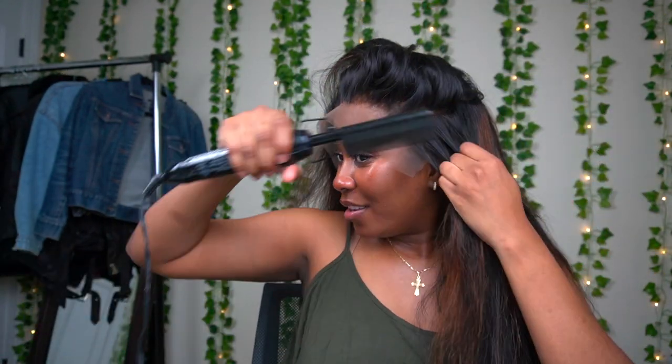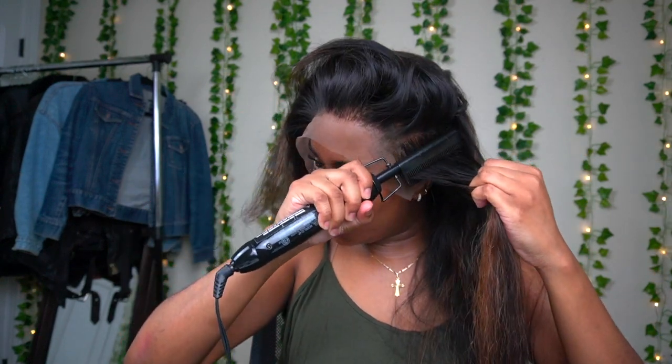And then I'm going to go ahead and part it in the lace area and use my hot comb to flat down this wig because I want to wear this hair silky straight. That is why I braided my hair at the start of the video.